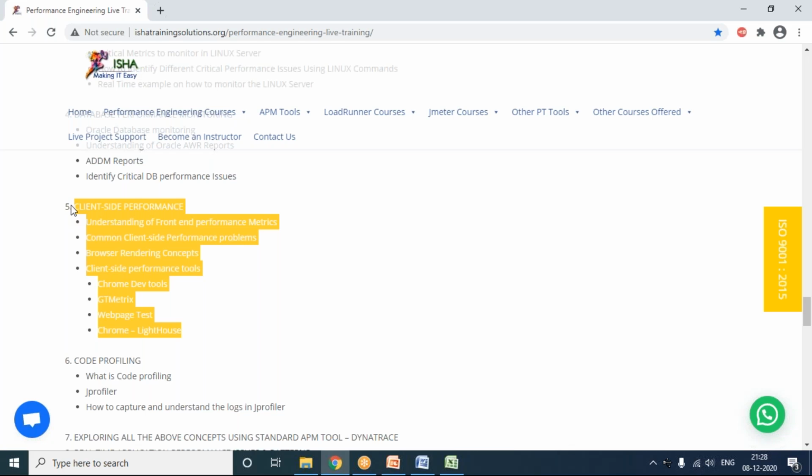So we are going to learn that as well. In this forum, many are currently performance testers. Can anybody say whether in your organization you are currently providing client side performance metrics?